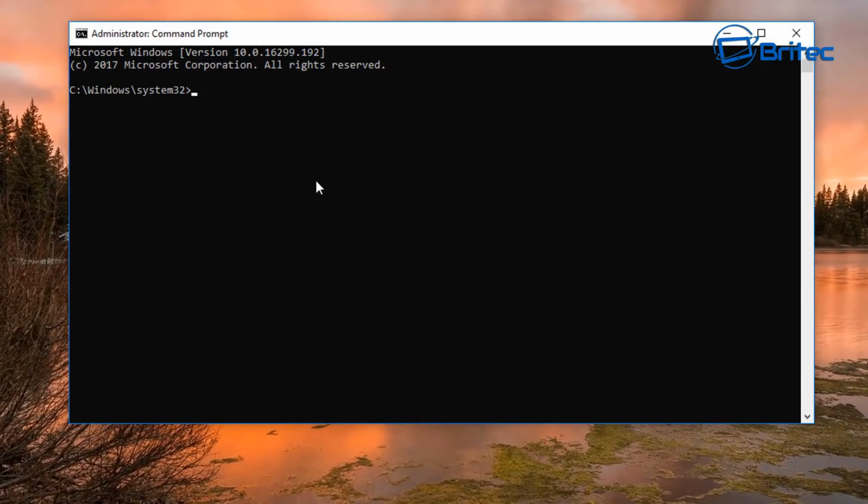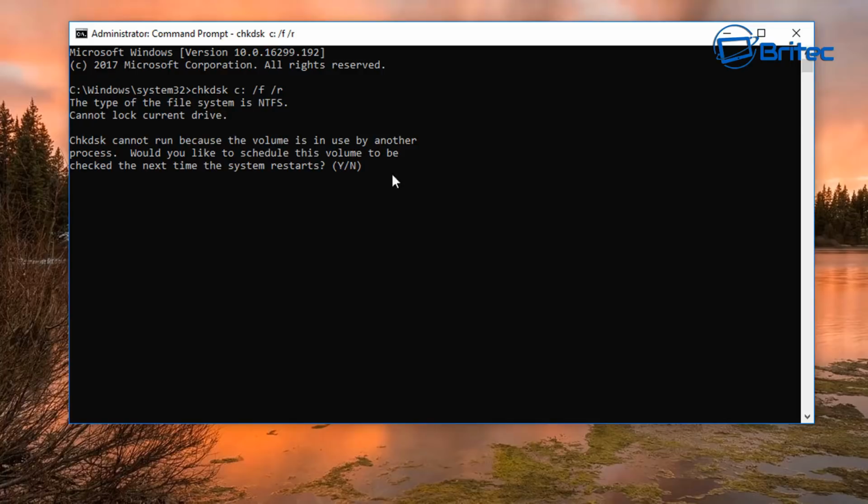Now also we're going to open up command prompt again as administrator, and we're going to do check disk here. Now I'd advise you to make sure at this stage, well hopefully you have got backups of all your data before you've done any of this work really. So you can see here now we're going to do chkdsk c: /f /r, push Y for yes to enter this check disk, and what you'll do is reboot the system and it will start doing a check disk on your drive, and this will take a fair bit of time. Okay, so be patient, let it run and let it finish its job, and hopefully by the end of all this you'll be back up and running.